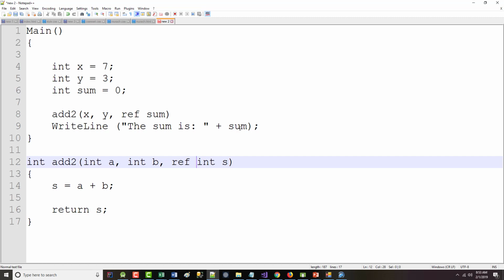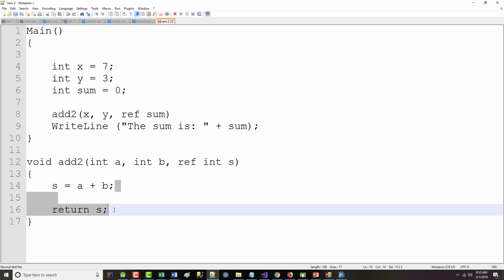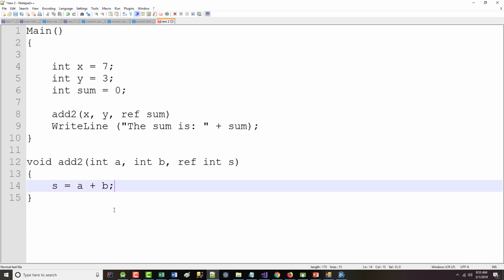But if I want to be able to change the value of a simple variable in a routine, there's 2 ways I could do it, and this is one way. I'll show you the other way in just a little bit. But ref means pass the address. So now it's a permanent change. If I change s, which is sum, I don't even need to say this. In fact, this can now be void, and I don't even need a return statement. That'll work. Keep that in mind because that's what we're going to see in this chapter.